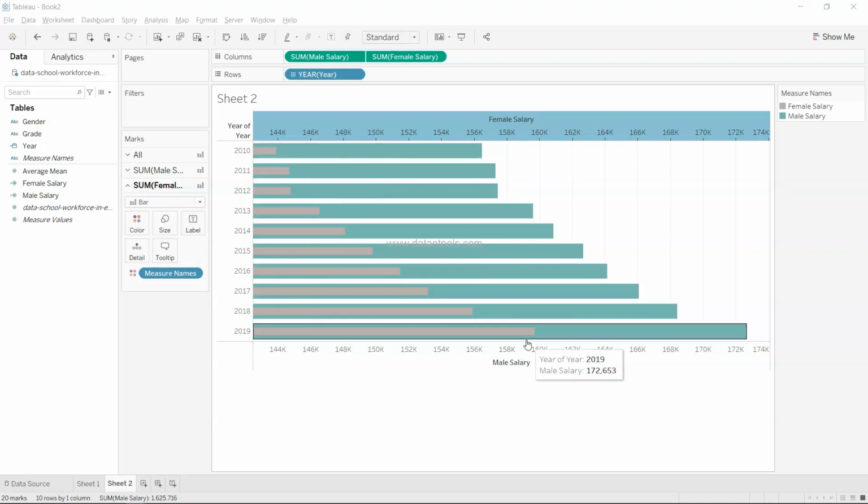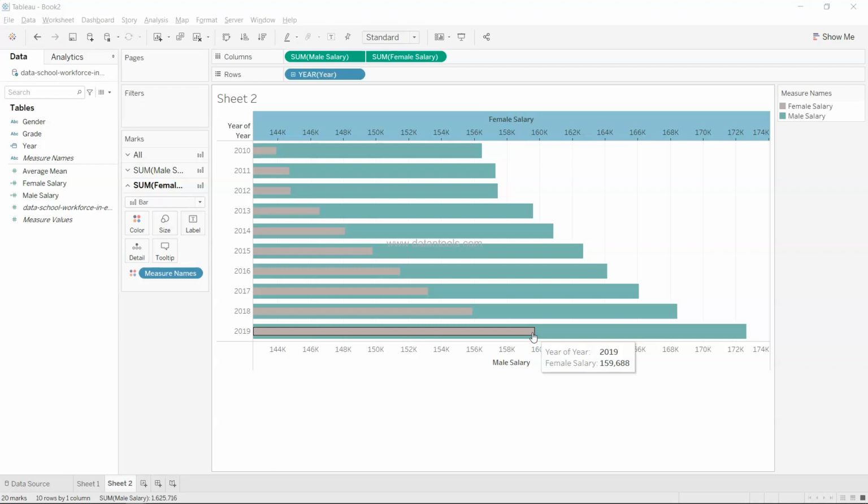Why? Because if you see it over here, this is 2019 and close to 159, which is 159,000 pounds, let's say, and this value is 172. However, what it shows you is that the bar is ending close to the midpoint or slightly ahead of it, and that gives an impression that female is getting half of the salary as compared to the male.